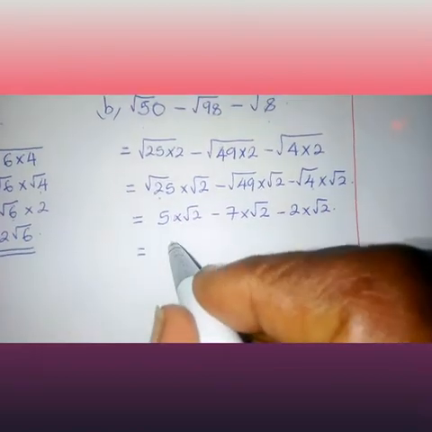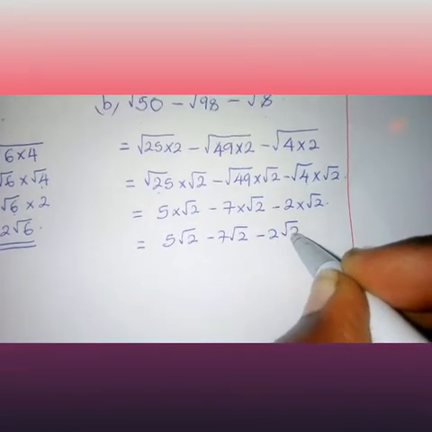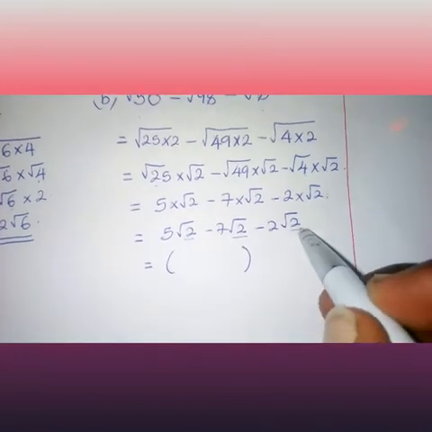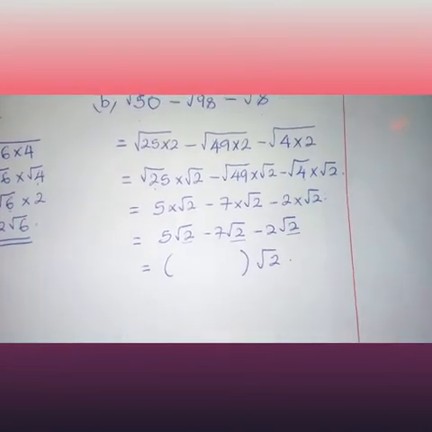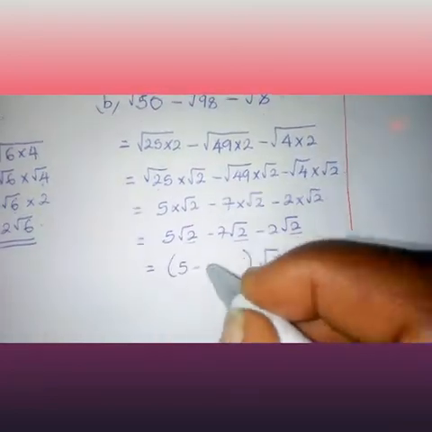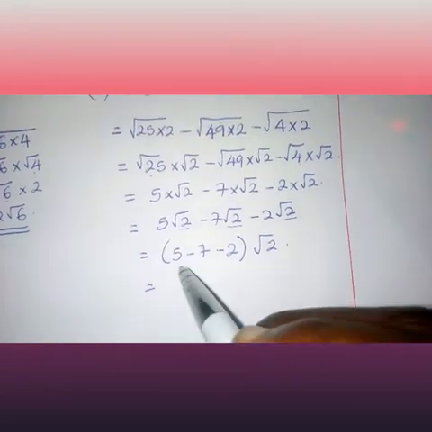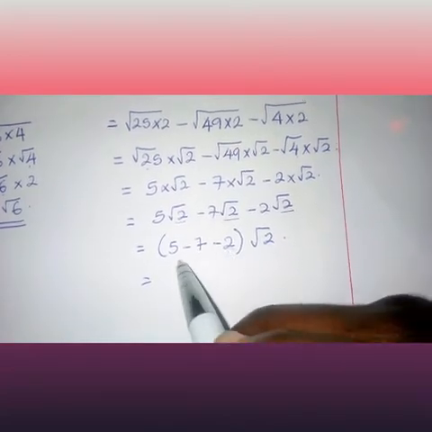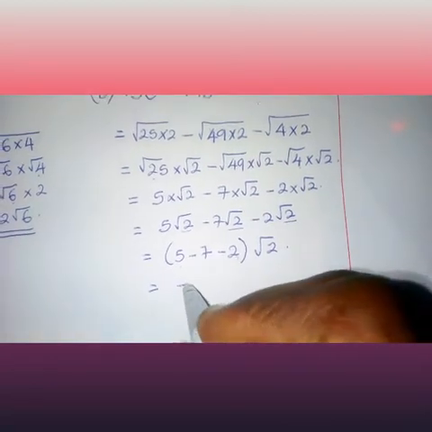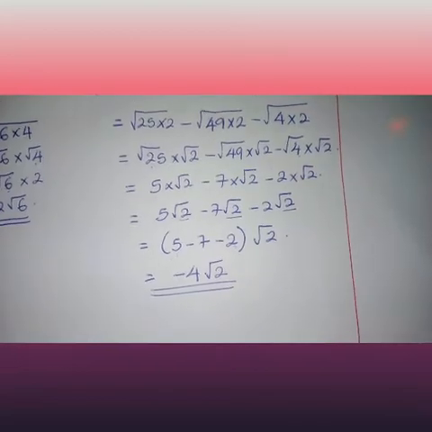Before we go there, you realize that this is the same as 5 root 2 minus 7 root 2 minus 2 root 2. So, since the root 2 is common, I can pull it out. It is a common factor, or a common term, so it goes outside the bracket. Here we shall remain with 5, minus, here we shall remain with a 7, minus, here we shall remain with a 2. This is going to be done using a calculator. So you punch it in a calculator and you say 5 minus 7 minus 2. This one is going to give us a minus 4, and again we have our root 2. So that is the solution, and it is very well simplified.